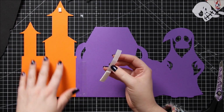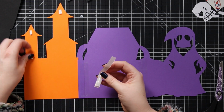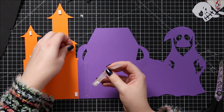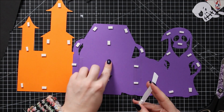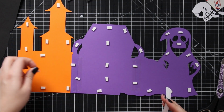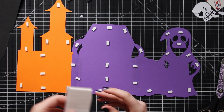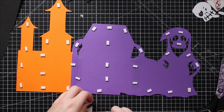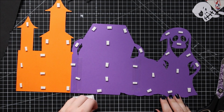Now it's time to add the foam pads, and this is going to need quite a lot as it's a big bit of card. I start by putting foam pads all around the edge, and you want to make sure you've got a good covering on there. And then once you've done the edge, add some in the middle as well. It's important to add these extra bits into the middle because it stops your design from sagging once all the other layers of card go on top. So what we're doing here is we're making a nice firm base for all those other layers to sit on.